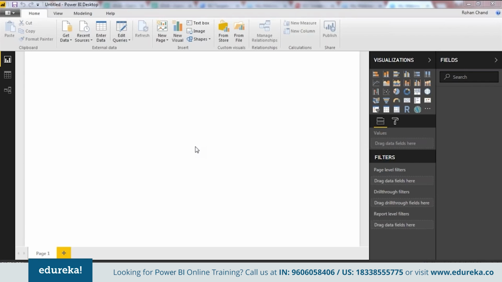So yes, I've gone ahead and quickly switched into my Power BI Desktop. Now your Power BI Desktop is something that lets you use the Power BI platform or visualize data. So if you want to use Power BI or want to have access to it, you need to have this offline application which lets you perform all these visualizations and operations on your data. Once you've modified this data or created all your visualizations and reports, you can just go ahead and publish it to your Power BI service, which is an online service and which is payable.